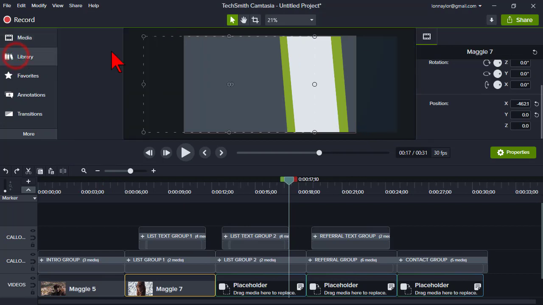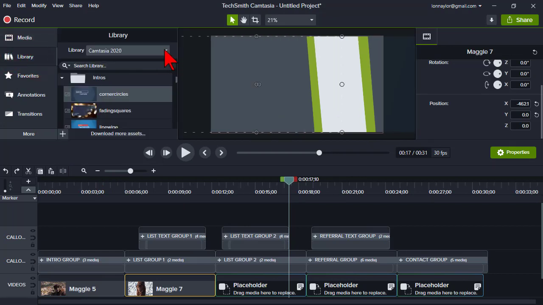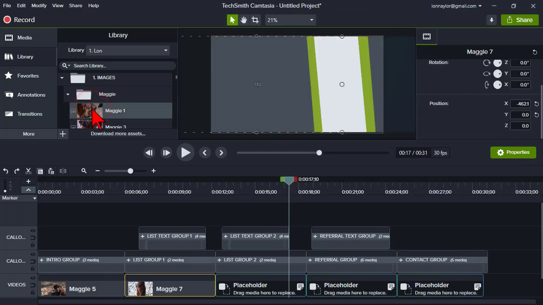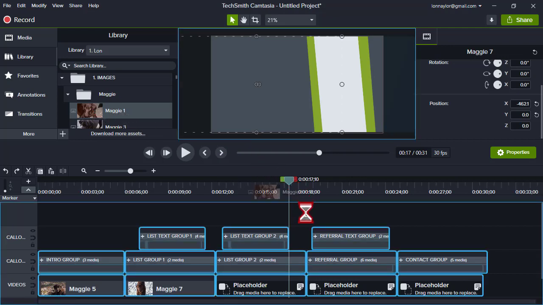Let's go back to my library, grab another picture of Maggie, and this is called a ripple replace. You can grab a piece of media either from your library or from the media bin, and you can now drag it.